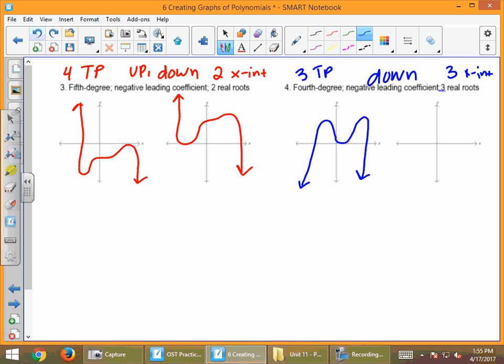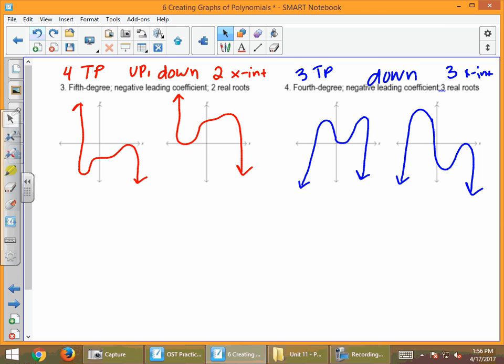Good. They have one where it's going to look something like this. Go up, curve, wait, hold on. Up, down, okay. Go back through. Curve, come back up and touch. It has 3 turning points, and both ends are pointing down. So yeah, there's more than one way to draw these curves. Multiple ways.